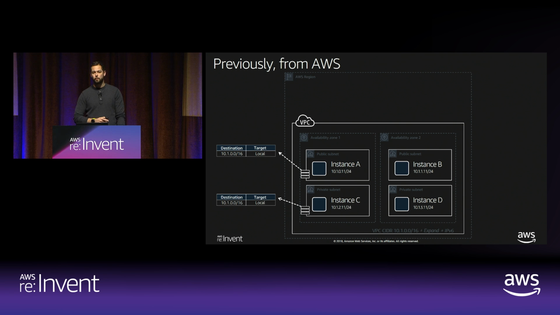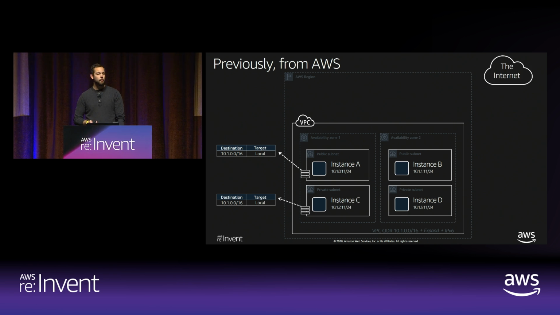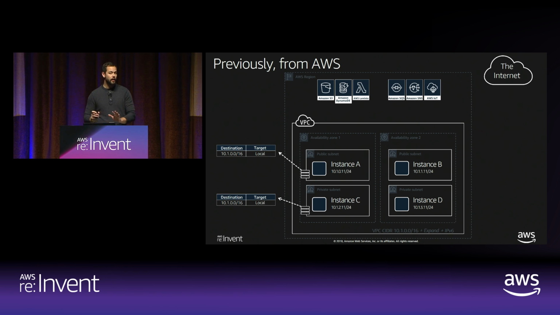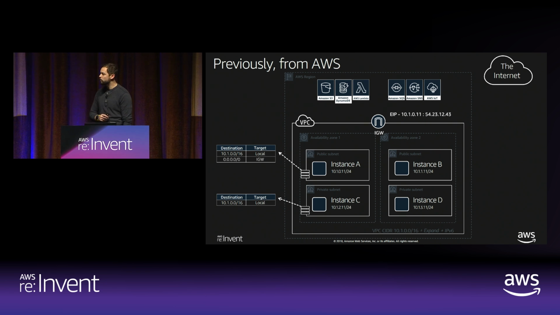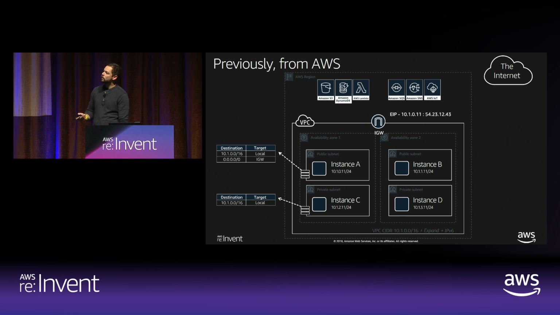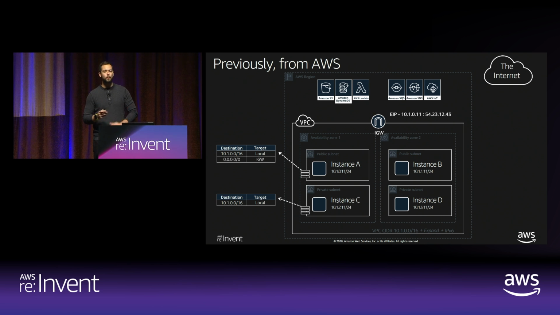If we look at our private subnet, and I've separated these two into private and public, we've got the local route as well. But what if we want to talk to the internet? Or a lot of services that sit in the public realm, like DynamoDB, S3, SQS, SNS, all of those, and we'll talk about how to get to those privately. But communicating publicly, we've got an IGW, and then we add a route to an IGW. Again, this is your 100, 150 level topics. We've got an elastic IP, and we'll talk about elastic IPs coming up. But the elastic IP sits at the IGW. We can route to public services and the internet.